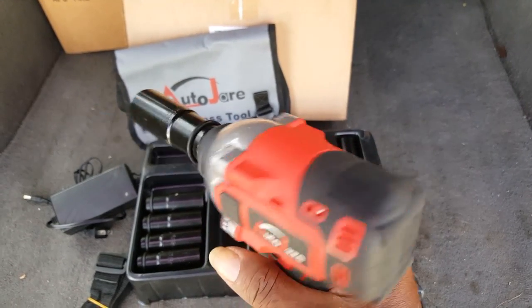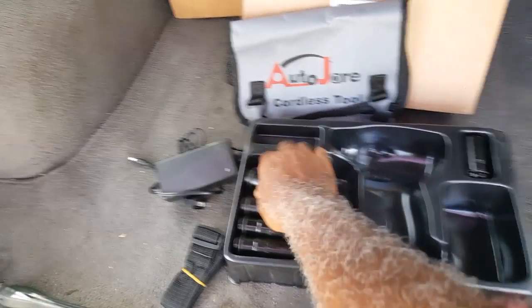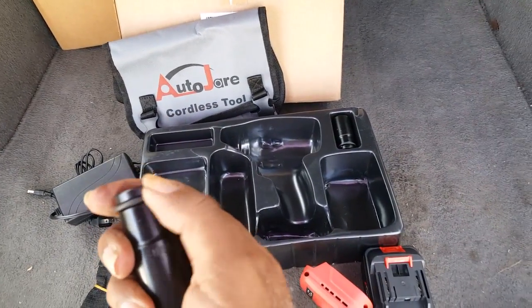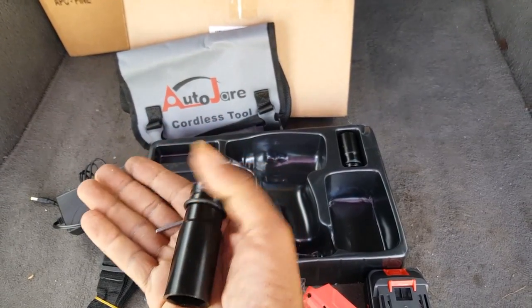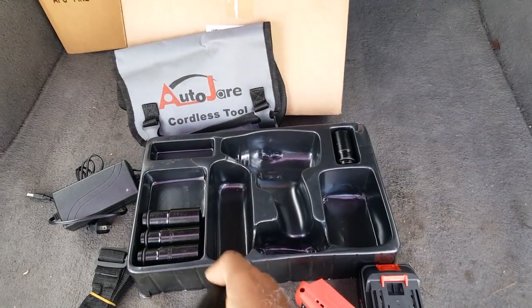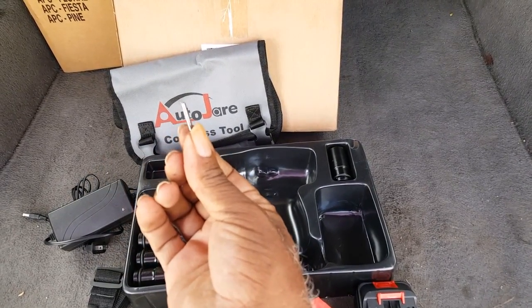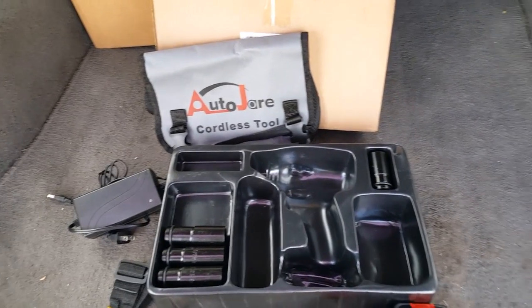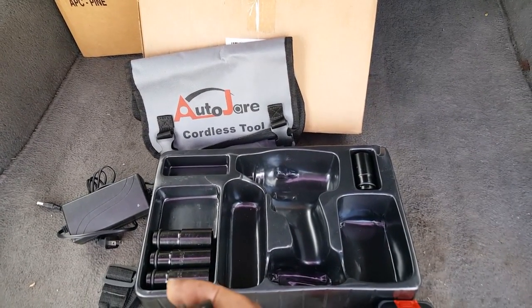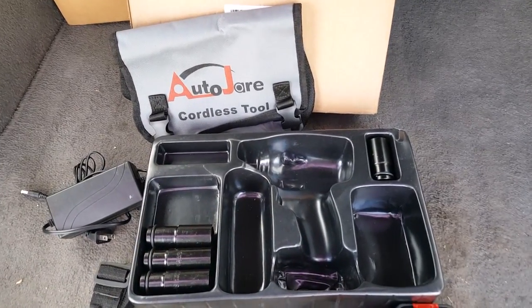It has a retaining pin in it. As you can see, you slide the rubber off and this is the retaining pin. Each of the sockets comes with a retaining pin.